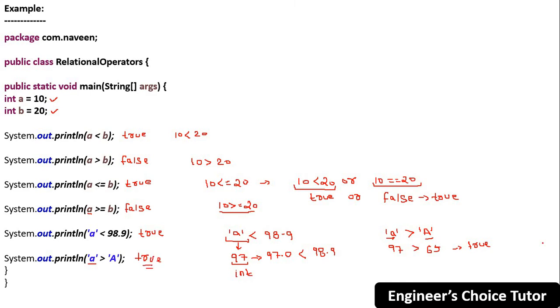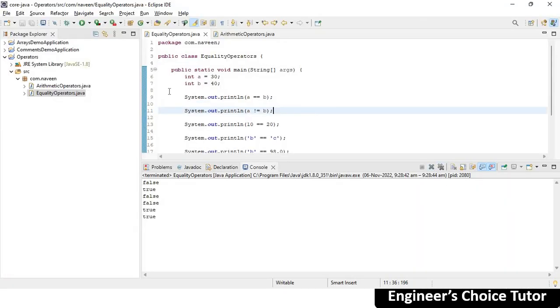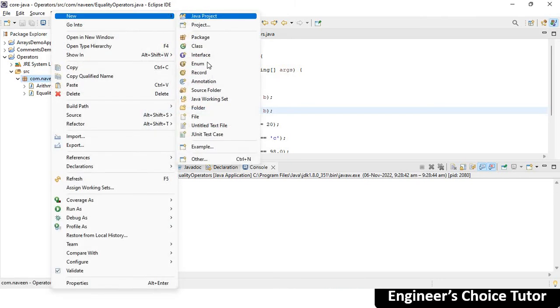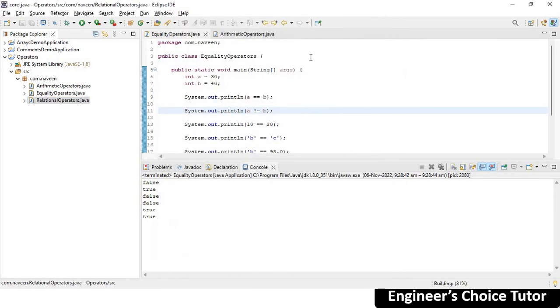Let me check this also. What you can do, you can take another class, name the class as RelationalOperators. I want a main method in this also because I want to run this class individually.